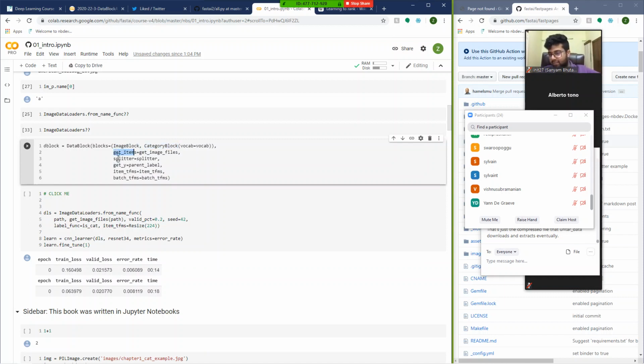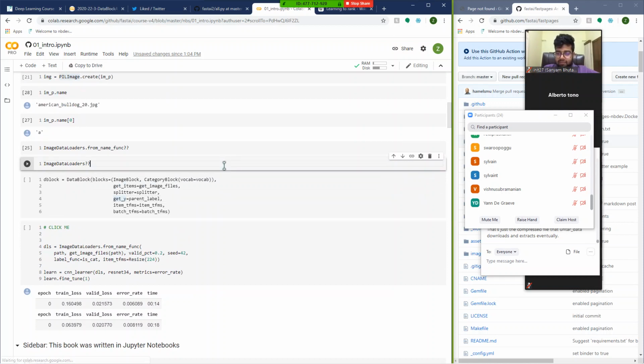And we have get items, splitter, and all these weird bits that, when you look at the names, kind of look familiar to the V1 image list that we used.